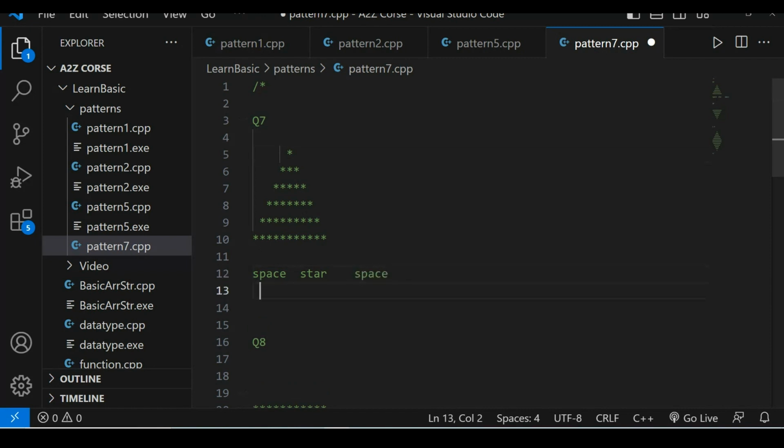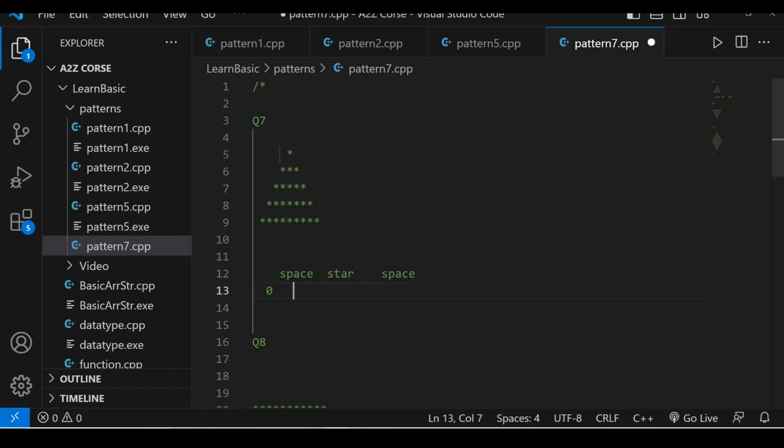If I traverse row wise and take a simpler version, I take only this: rows 1 2 3 4 5, and with zero indexing I consider the first as 0. For row 0, how many stars are there? 1 2 3 4.